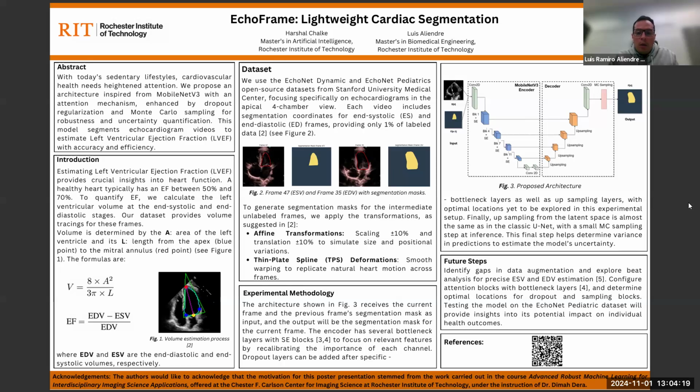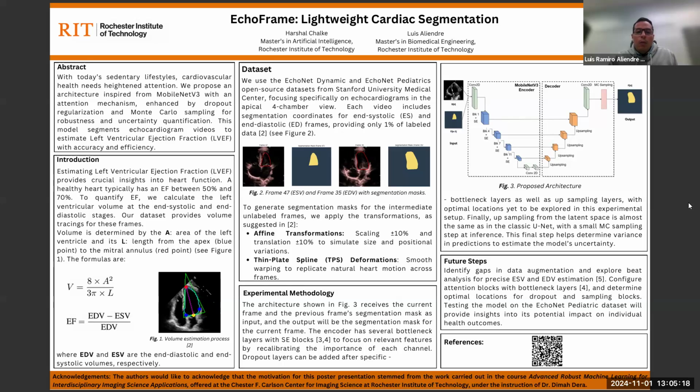I would also like to add that we are currently facing challenges relating to the architecture because we are using a MobileNet v3 small encoder. In that particular architecture, we have 11 bottleneck layers, which will connect with skip connections to the upsampling part. So we are still running tests to figure out where exactly the skip connections will go and how exactly we will connect these 11 bottleneck layers to the latent space. Also, we are considering only the previous frame and the input, and we are not considering temporal continuity in the segmentation process, because adding temporal continuity will add computational cost to our model, and that's something we don't want. We want a computationally low-cost model.